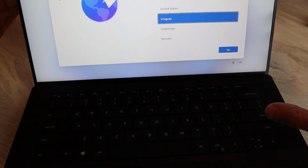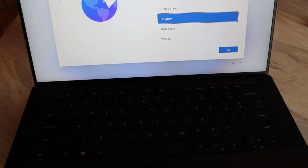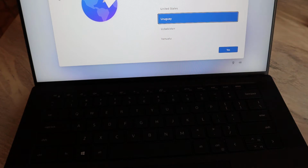The display on this, it is bright. The colors are great. All that stuff is good. But it's just a little too low on resolution. I obviously would not recommend 4K. That's overkill for this, which is the only other option they have. If this were Quad HD, it would be perfect. It would be absolutely perfect. So that pixel density is just a little too low on this device.